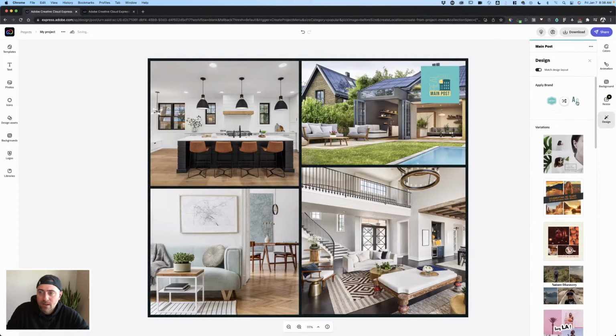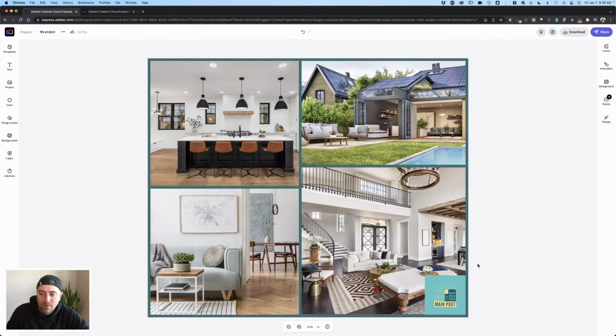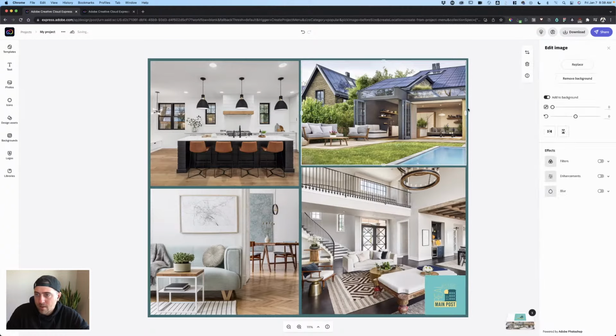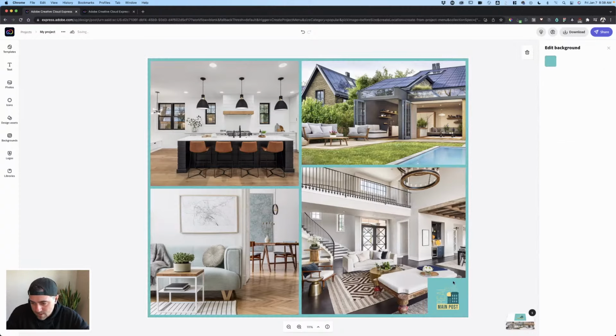So I can keep shuffling through my colors, which is awesome. It's super exciting. It's pulling in all of my color palettes, my elements. I love this stuff. It's so easy to use. Boom, I can put my logo really quickly in the corner. I might want to change out that background color very quickly. And if I do that, I can just change it to this, and that's matchy. It's looking good. I can lock up that logo in the bottom right. So really quickly, you can see that you're already making great Instagram material for any of your business. That's super simple. I'm going to name this collage square.